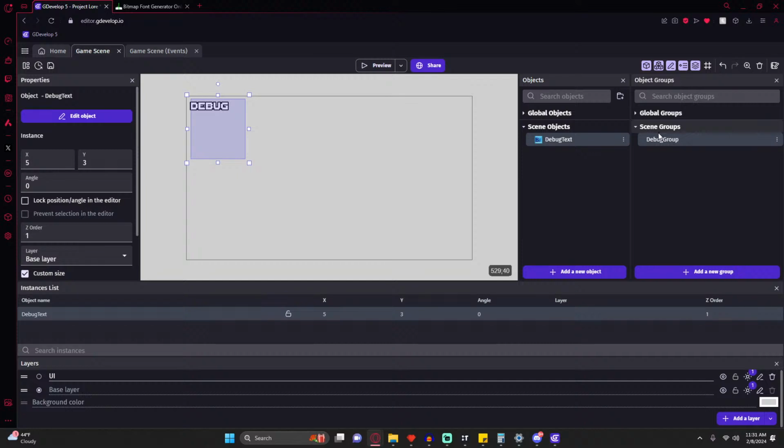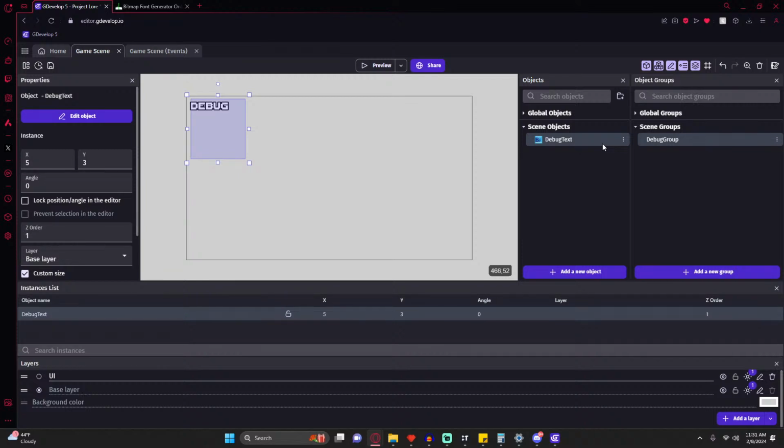And that's kind of interesting because in other systems, the typical way that we would want to do this is create some sort of parent and assign everything to the parent. But GDevelop's a little bit different, and that's just one of the small differences in programming that might catch you up.